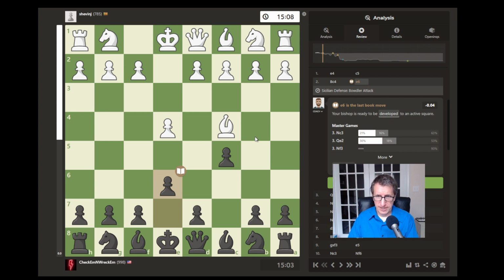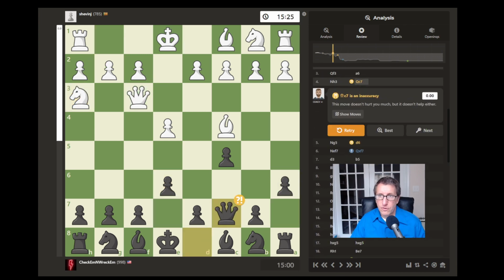Interesting opening choice there with the bishop coming out early. He was trying to line up on this weak f pawn, and so I pushed with e6 to protect that. Okay, let's see how it went here. Queen to c7 is an inaccuracy. This move doesn't hurt you much, but it doesn't help either. So that move was not so great. And probably it was better to just push this pawn up and control a little bit of the center.